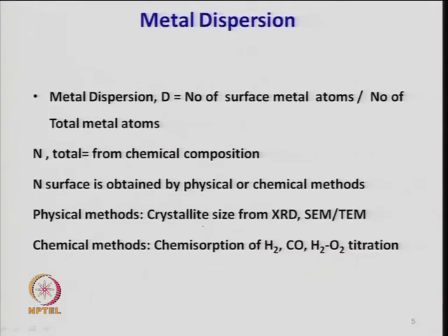Dispersion is another important factor which you get during catalyst preparation. We have already discussed the definition of dispersion earlier: the number of active metal atoms which are exposed at the surface, and we talk about it in terms of fractional dispersion. Fractional dispersion is the available surface atoms divided by the total number of atoms which you took in the beginning, because that is what you get from your ICP studies, or some atomic absorption spectroscopy.